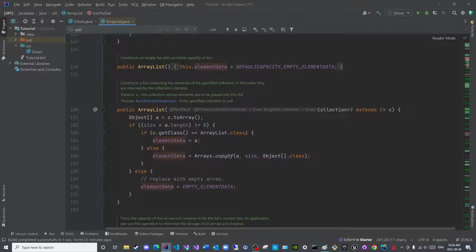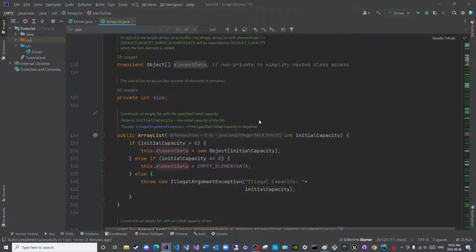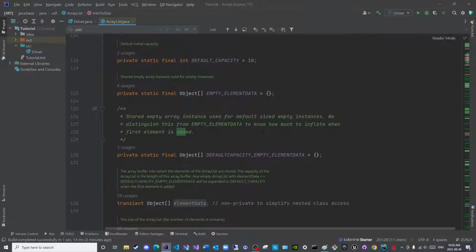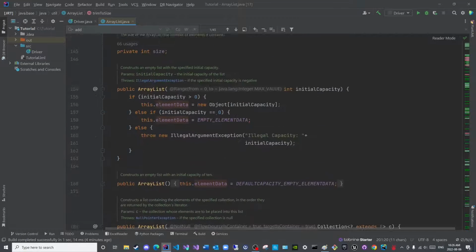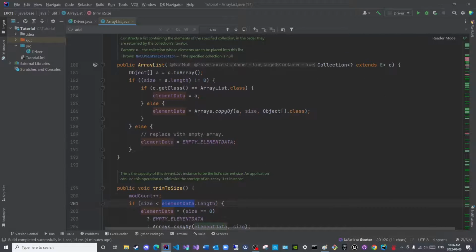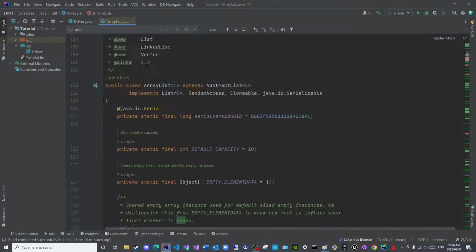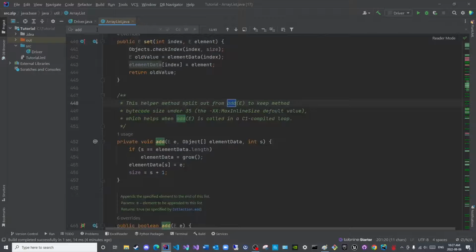If mod count is not specified here, it must be a field or an instance variable of another class, such as length is an instance variable of an array, or element data, which we have seen here. Otherwise, we would have seen it here if it was particular to array lists. Okay, so let us return to add.